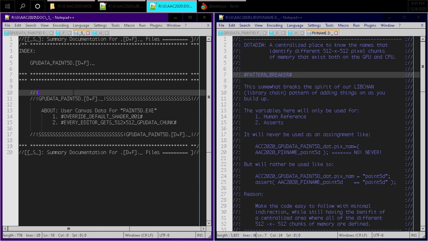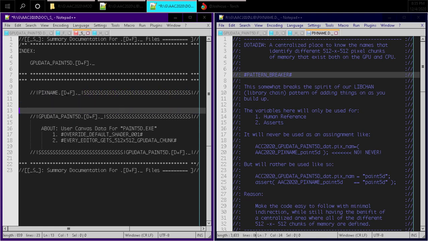So let's fix this. So this is the pix name. We're going to call this section pix name, and .d plus f, because we're going to include notes for both the data file as well as the function file, right?